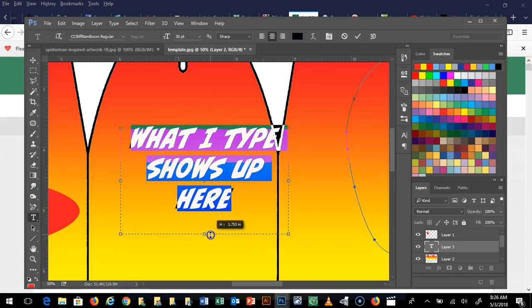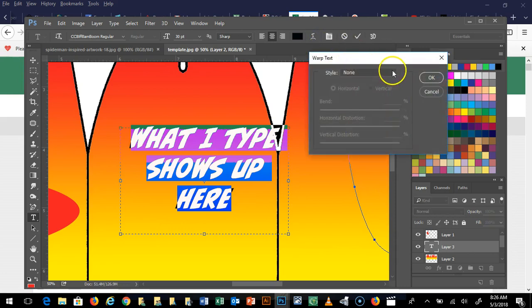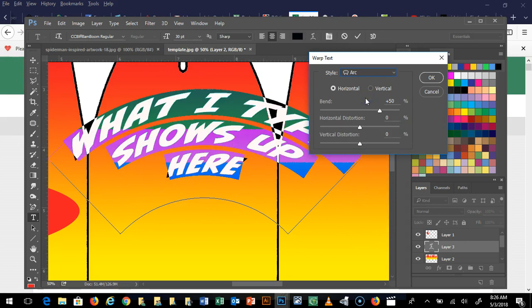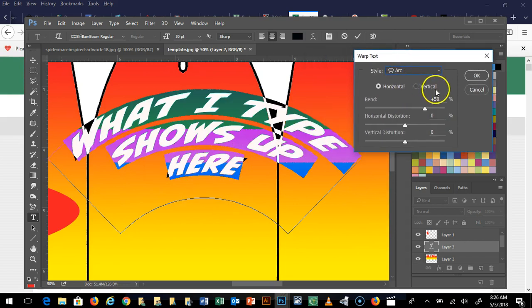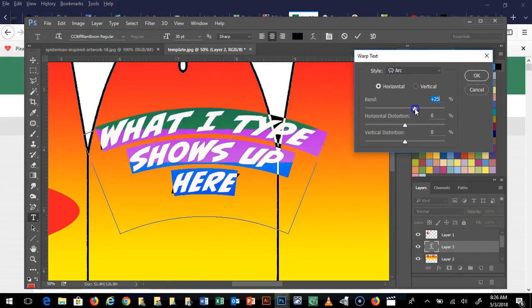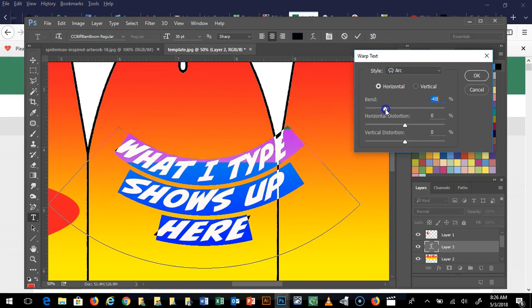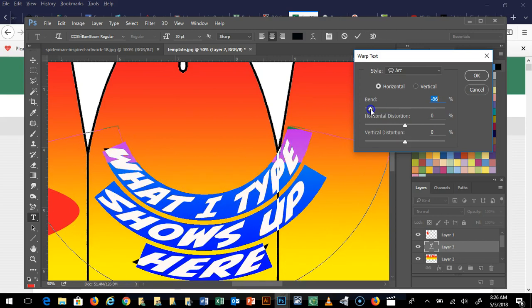The other thing that type can do, as I mentioned a second ago, if you go to this button here, you can warp text. If I click on this button and change the style from none to like arc or wave, and then you can use these sliders like the bend modifier, distortion modifiers.